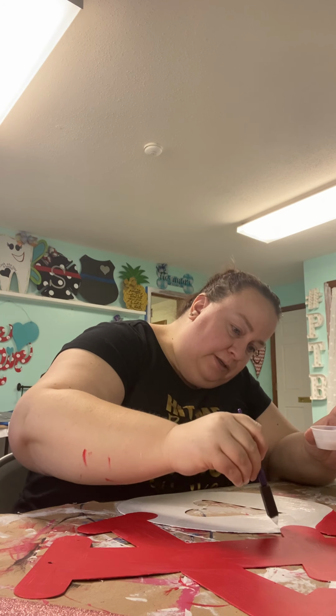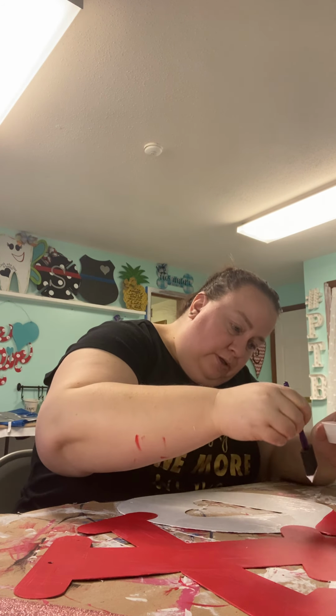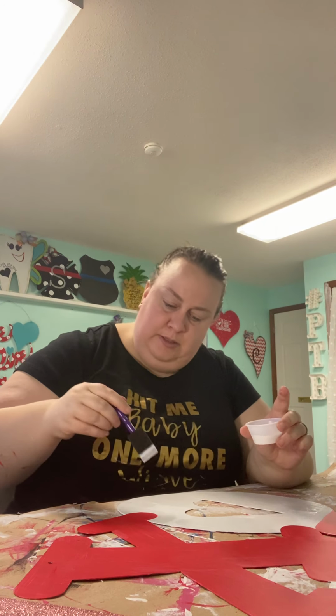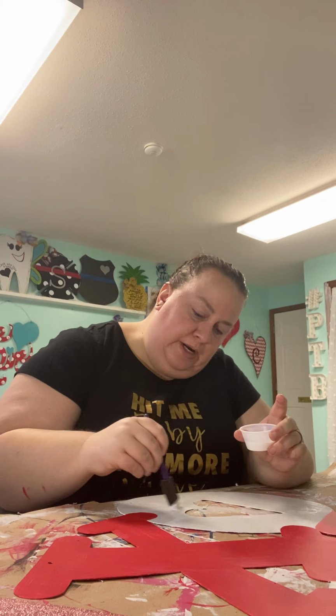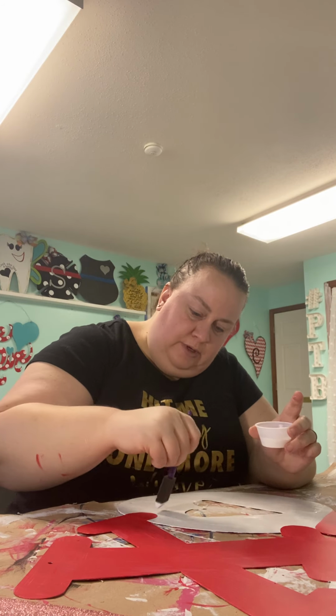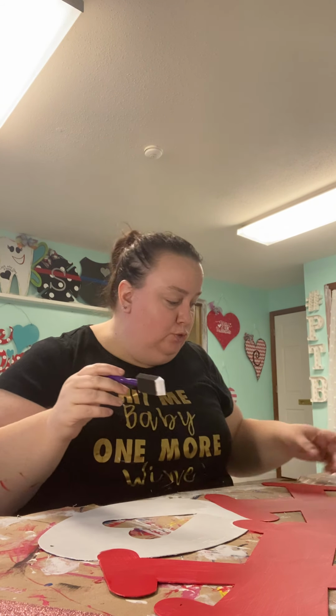And exterior latex Sherwin-Williams paint, like we talked about earlier. And then stainless steel wire for the hanger. So we want to make sure that when you invest in some decor, it's gonna last, okay? I got so tired of buying the $10, $15 door hangers at craft stores every season or every holiday, because the one from the previous holiday just got torn up. Even when I have a storm door and things like that, they never lasted.